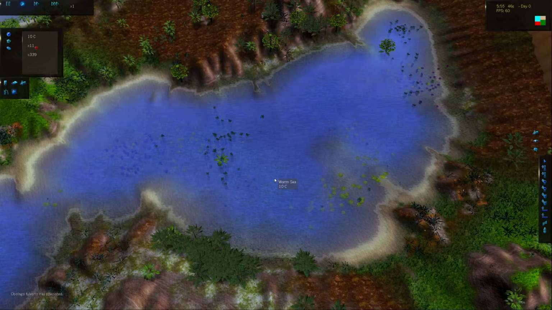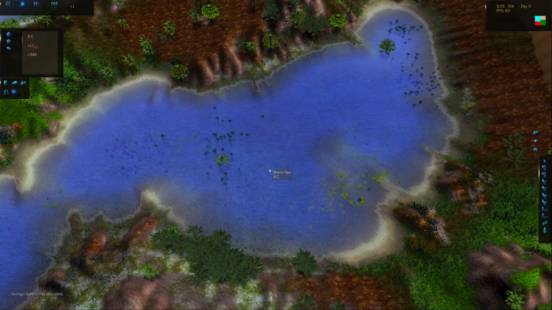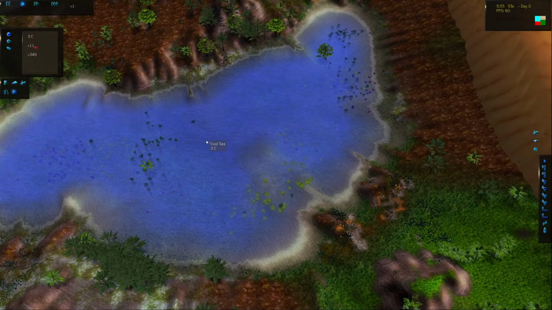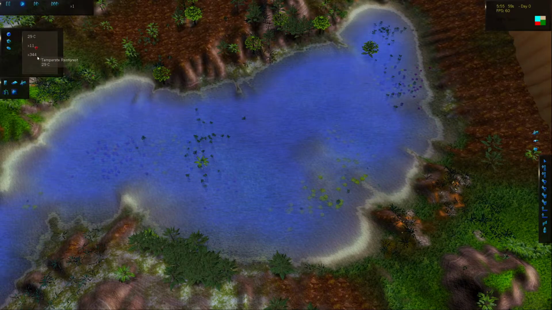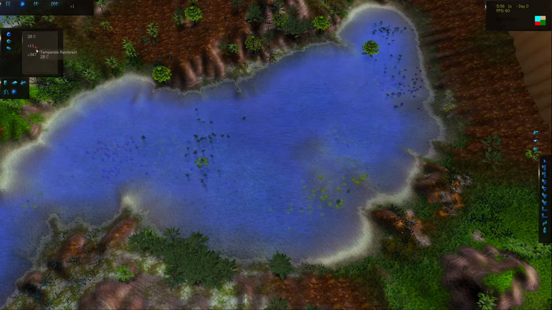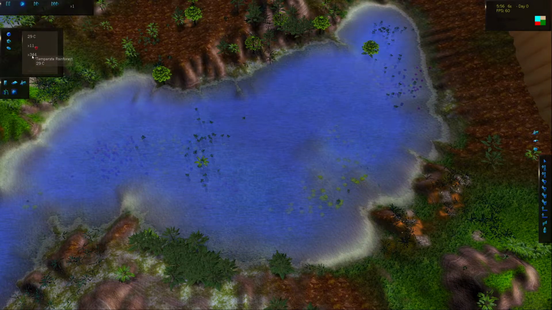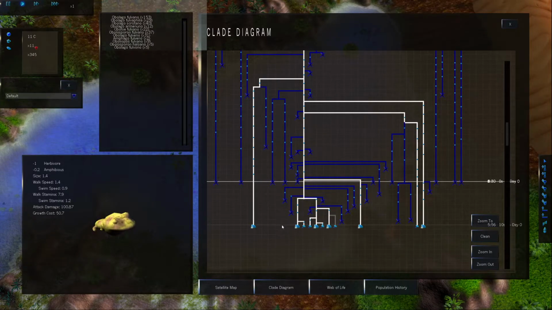Okay, let's come back and have a look to see what we've got. It's been lots of ups and downs, as there always are when I do my time skips in this game. You can see the population's had a bit of a crash. It did almost get to the population cap, but it's now diminished significantly. But let's see what actual species we've got. Holy freaking hell.